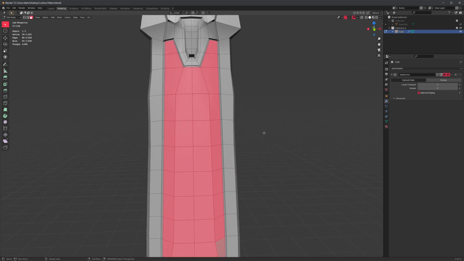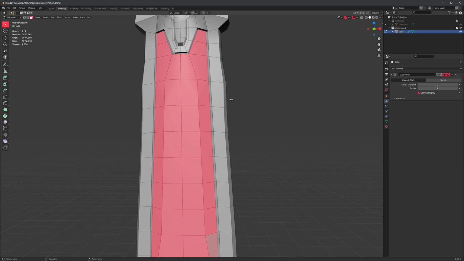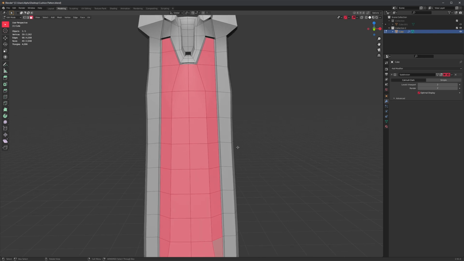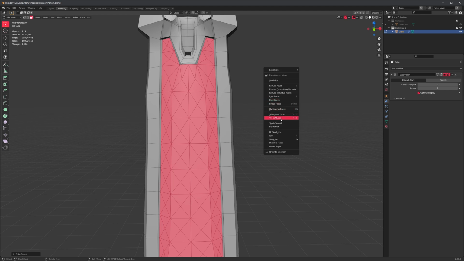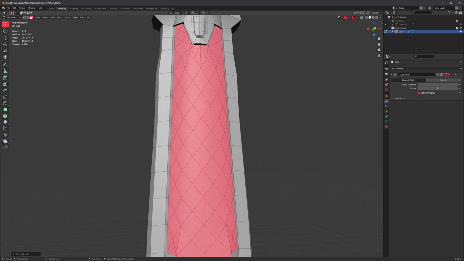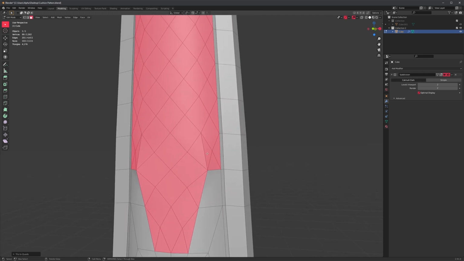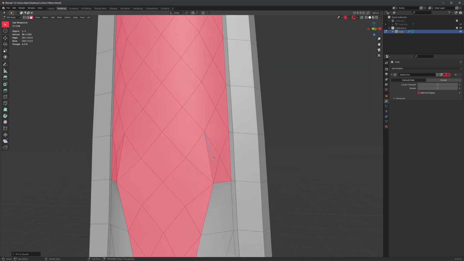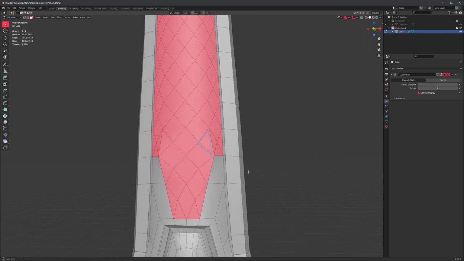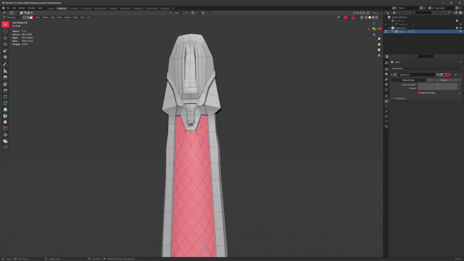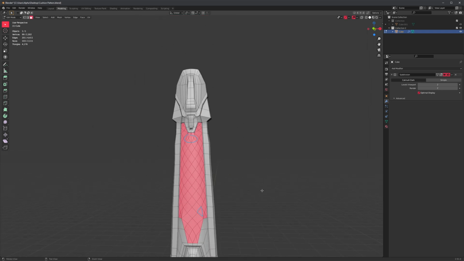So what's necessary for this type of pattern is changing the orientation of all our faces, so they're more of a diamond-shaped pattern. And in Blender, we can do this very easily with right-click, poke faces, and then right-click, triangles to quads. And this works pretty well most of the time, but on some complex selections, you can see right here that we have a triangle where I don't really want it. Same over here, we have a few triangles I don't really want.